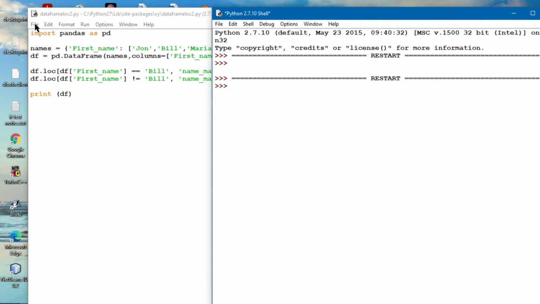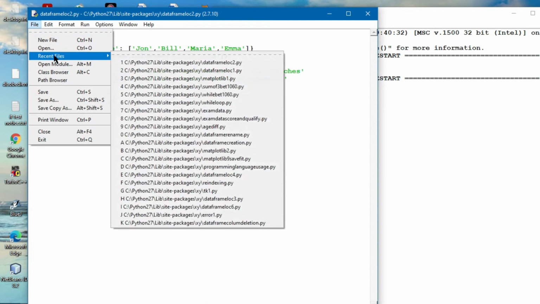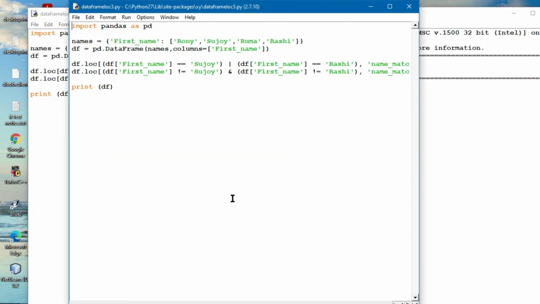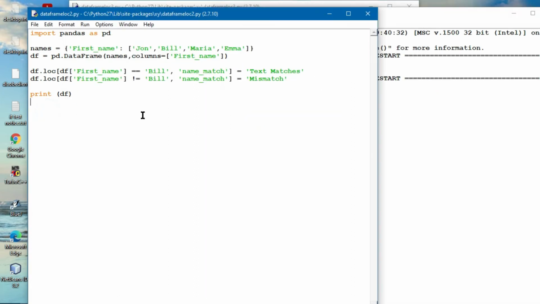So meanwhile I'm opening just one more program. We will consider its output. Let's see what it is. This is also another program where the output, as you saw in the previous program, is shown.